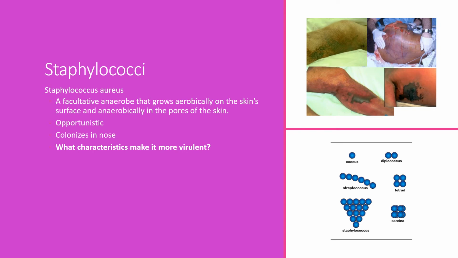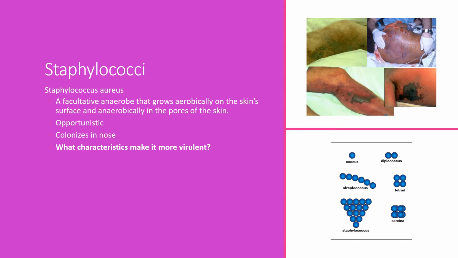Most species of Staphylococcus are facultative anaerobes. What that means is that they can grow in both environments that have oxygen and do not have oxygen. They're like the "meh, we don't care" if we have oxygen or not. That means that they can grow on the surface of our skin, but they can also grow deep in the tissue and form abscesses as well.